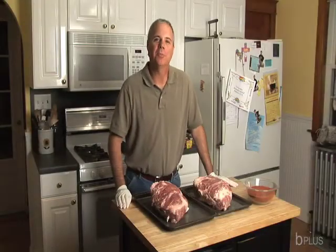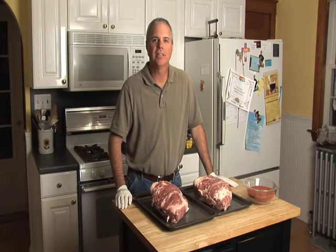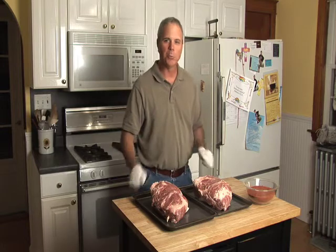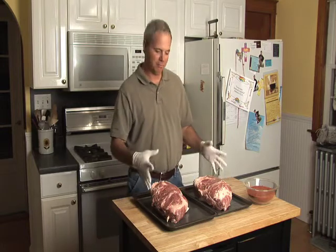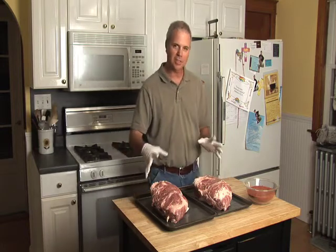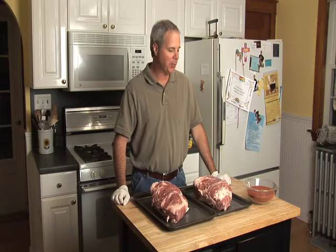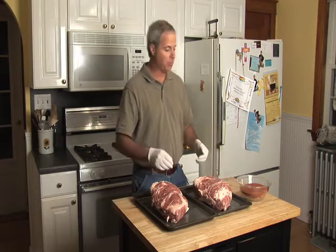I'm the Director of New Media Development for the Sun Journal, and I just wanted to show everybody how they can do pulled pork at home. So in front of me I have two Boston butts, as they're called, pork roast with the bone in. So what we're going to do right now is just rub the roast.